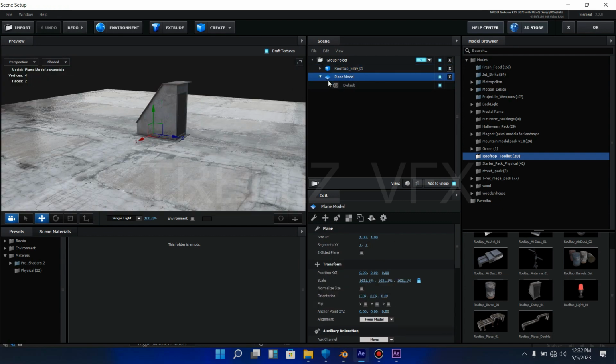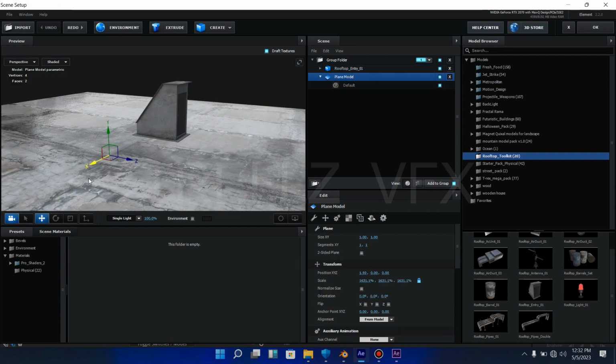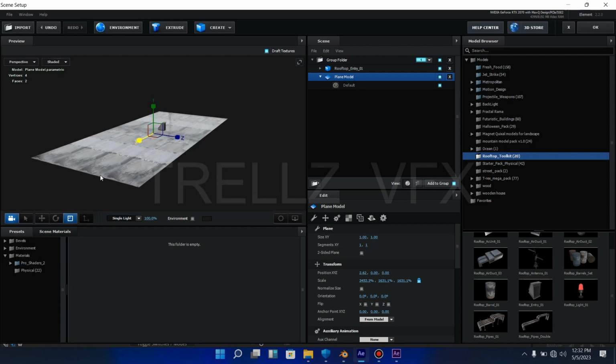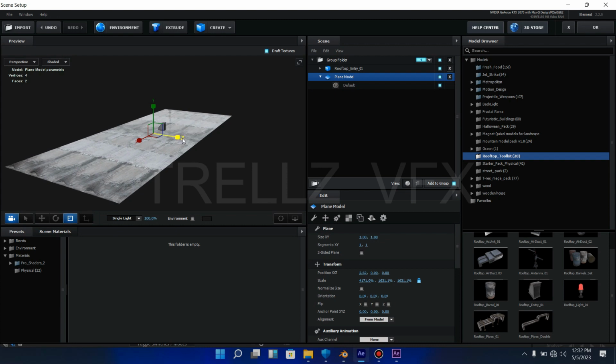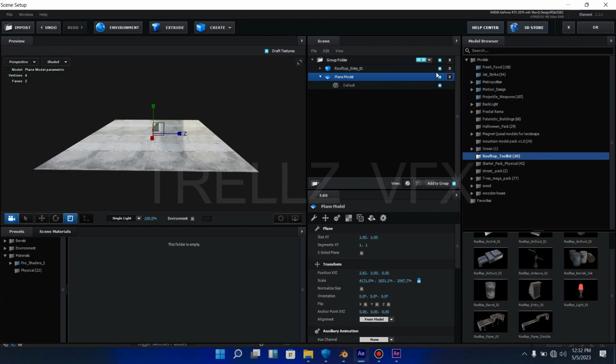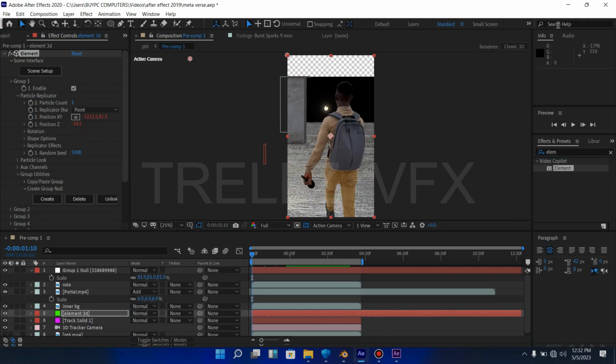select the plane layer, and then drag it backwards a bit, zoom out, click on scale, and then just this red side, drag it out so it'll be a bit long, and then adjust the side to fit in. So it's not just on one part, so we have a long edge now. So click OK. So as you can see now, it fits everywhere.